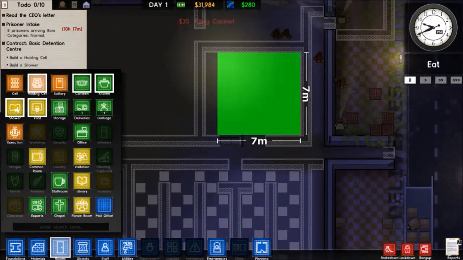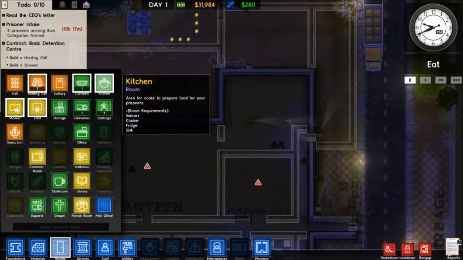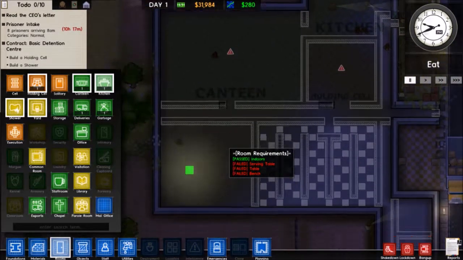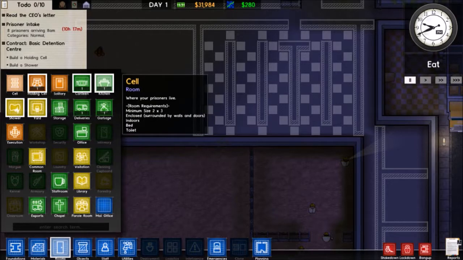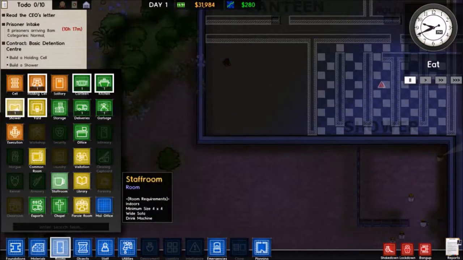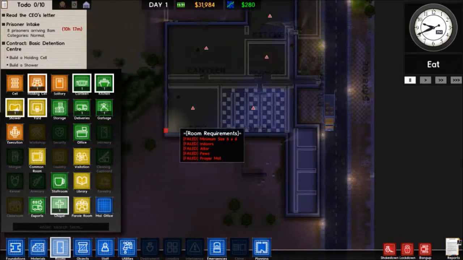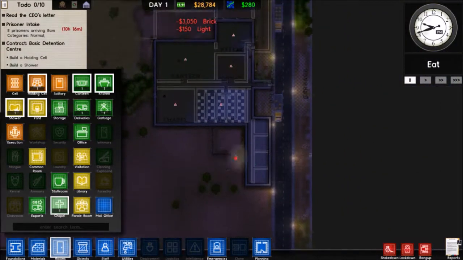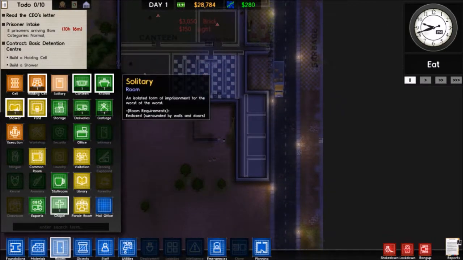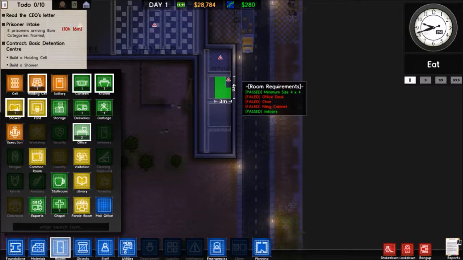I guess I might as well go and room everything right now. Cell. Canteen. Kitchen. Shower. Chapel. What's the size? Okay, so it's bigger than 6x6. I forgot what else was the office. There we go. Nope. Yeah. That's enough.